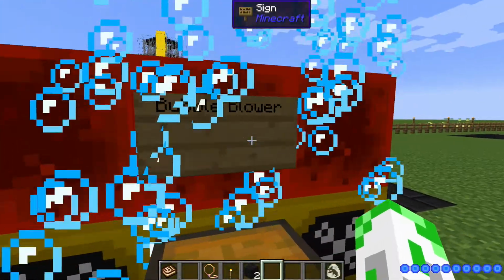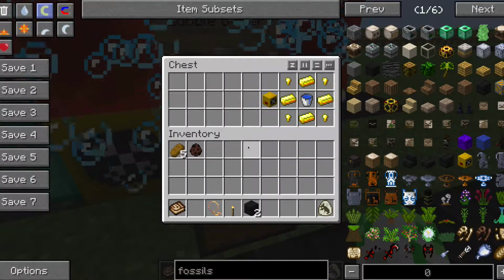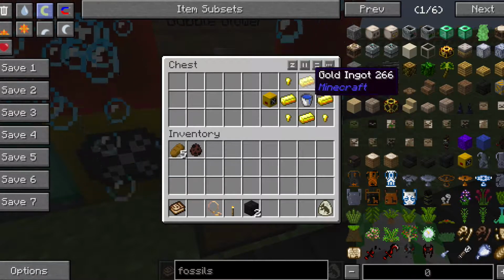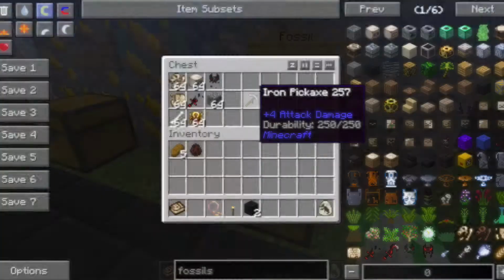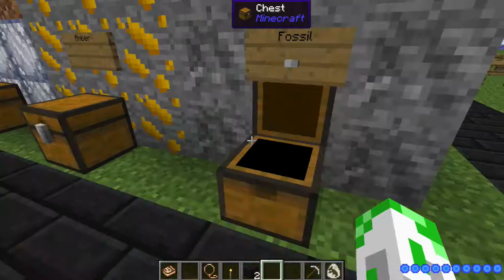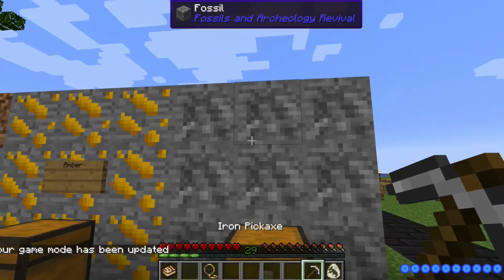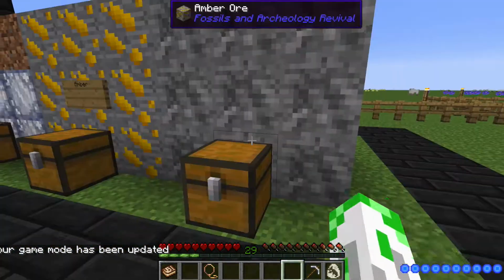And this is the bubble blower. This is only for underwater dinos. Actually, they're aquatic reptiles, but you know, it's whatever. This is how you craft it. It's very expensive. So you need an iron pickaxe to mine this fossil ore. I've changed my game mode and put back the fossil ores. So now we can actually do it.